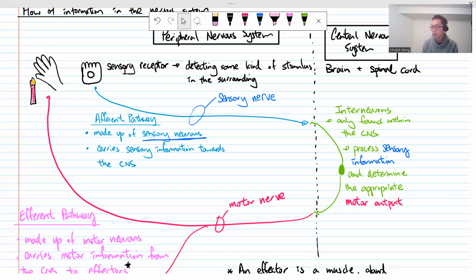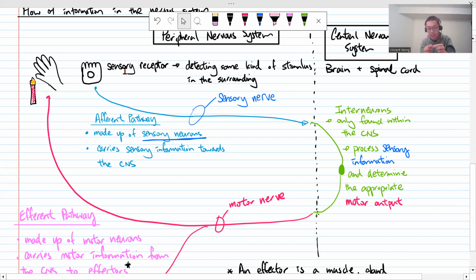Any questions at all? Yes, Professor. When the signal comes into the CNS, it goes to spine and then to brain, right? Because this is a little bit confusing because you just showed only one interneuron. That's right. That is a great question. We will look more into it in lecture 6. But short answer to that is it comes into the spinal cord, and then the spinal cord sends the signal back out to the hand so you can remove it quickly.